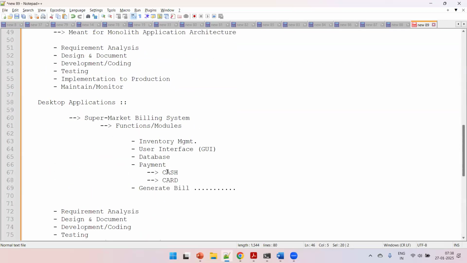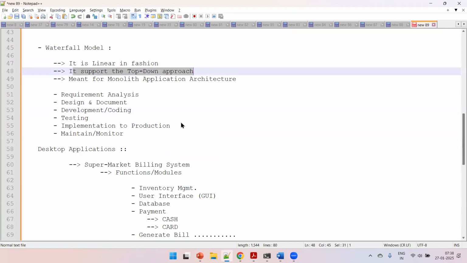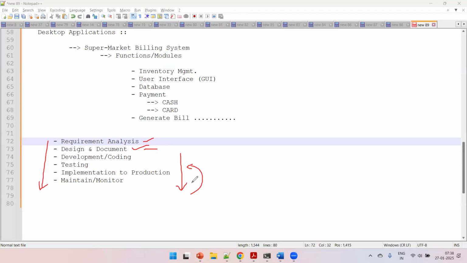But the main problem in the waterfall model is its basic property. It always follows the top-down approach, and it is linear in fashion. So what it means is, using the waterfall model, if you are developing this software, the work should flow from top to bottom. Once the requirement is analyzed, it has to be documented. Once the document is approved, you have to strictly follow the document till you implement the process. There should not be any deviation in the flow. You cannot go back and revisit or change the document in between. It is not possible. So that is the main drawback of your waterfall model.